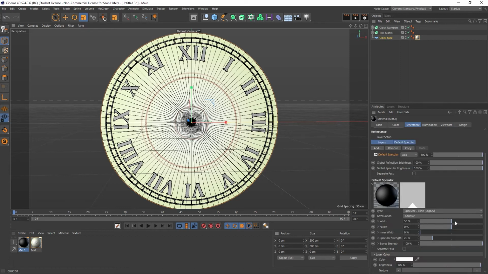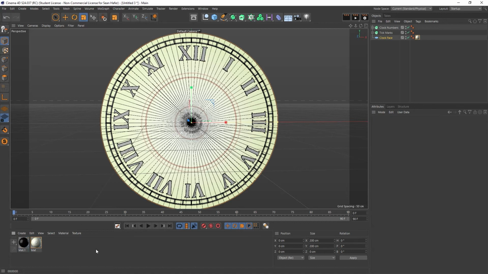So what I'm going to do is go ahead and bring that width down a little bit and bring that specular strength up to get a little tighter specular. All right, and so we've got that going on with our black.